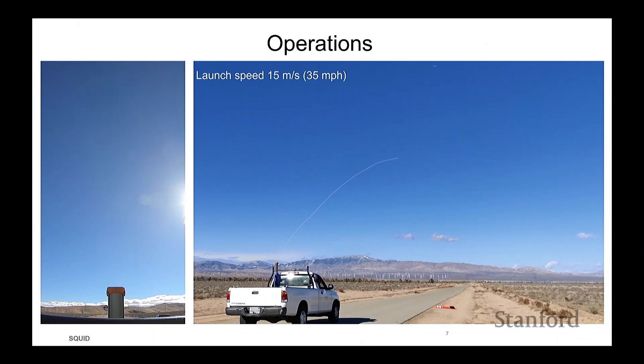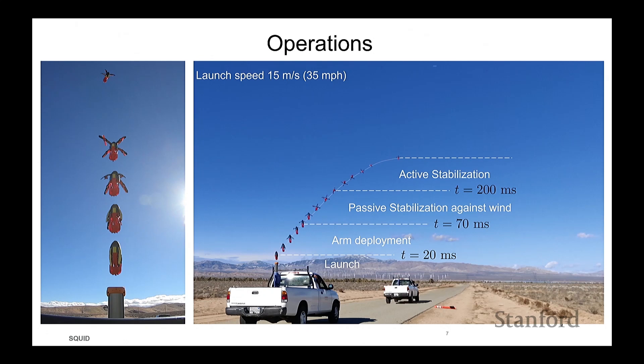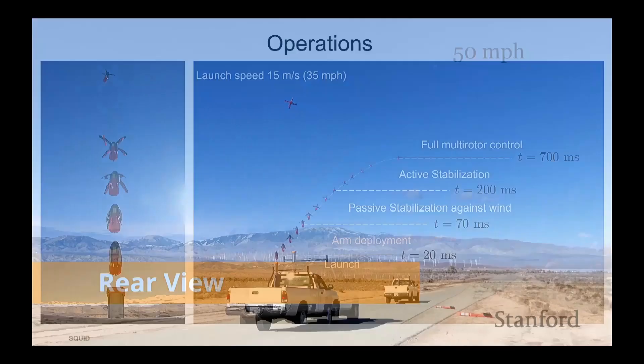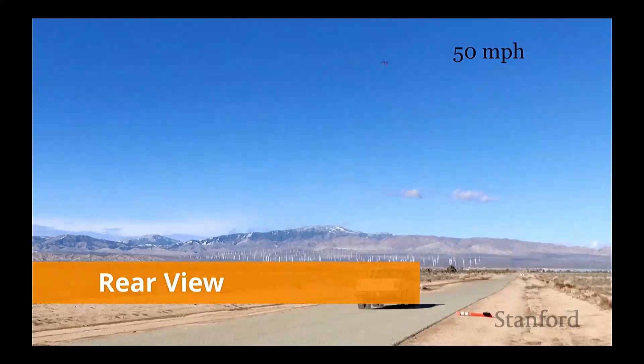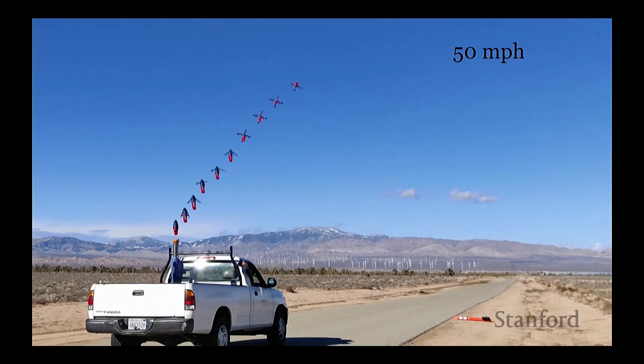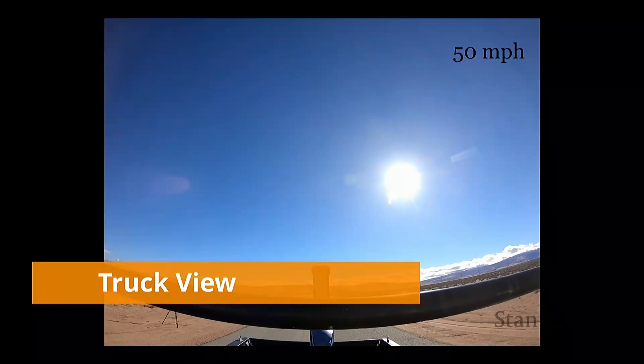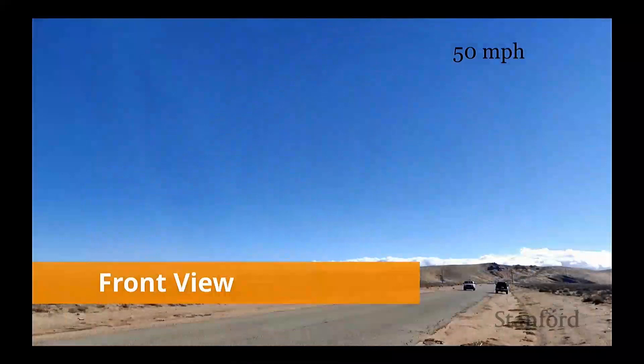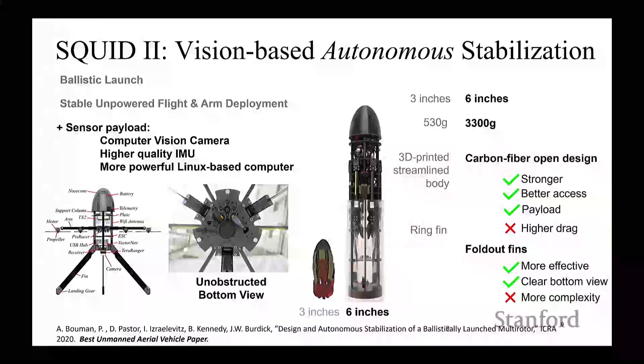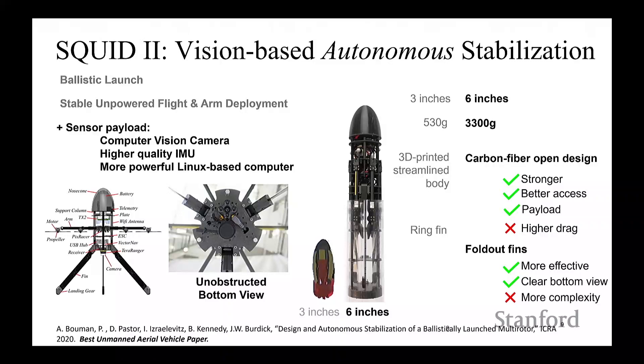This is out in the desert about two hours north of Caltech. We were shooting these things off a truck at 50 miles an hour. Here's the launch process. There's a computer-controlled mechanism that releases the arms at a predetermined height. In this early version, there's a world-class pilot on the side of the road who takes over control and helps stabilize it. Here you'll see the bird's-eye view of the launch process. After a little bit of tweaking, the simple theory of passive aerodynamic stability worked 100% of the time quite reliably.